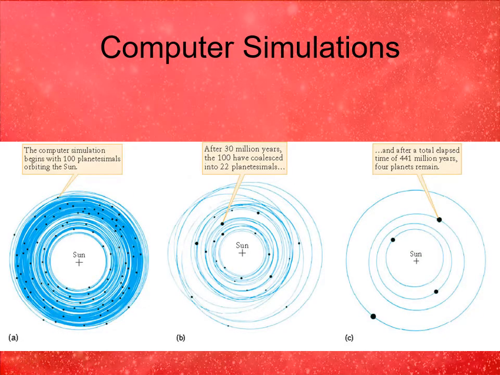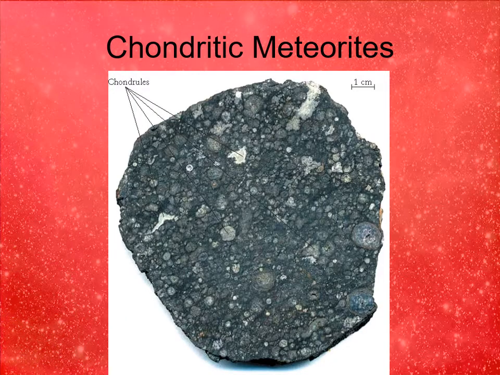Again, computer simulations, they've taken an artificial solar system and they've put hundreds or thousands, even millions in some cases, of these objects together, and after they're all done running around, what's left are a handful of larger bodies. We see evidence of this in some of the meteorites that we find, what we call chondritic meteorites. And inside the chondritic meteorites are these little nodules called chondrules. The chondrules are those things that form in the proplyd.